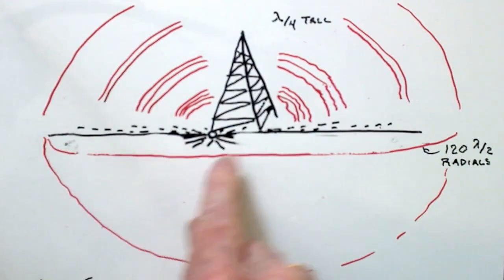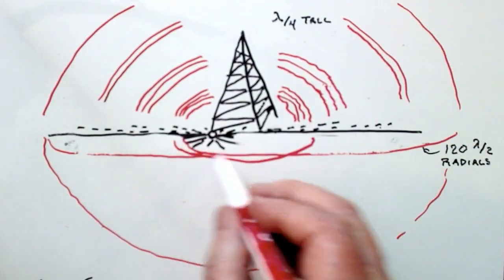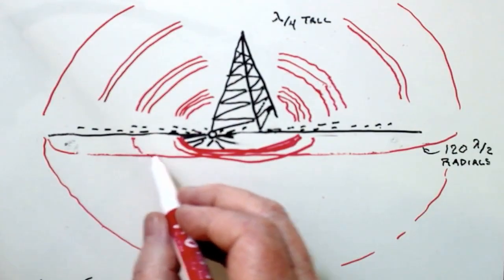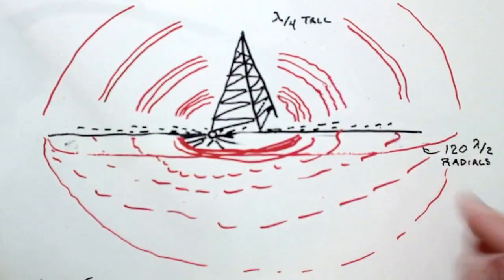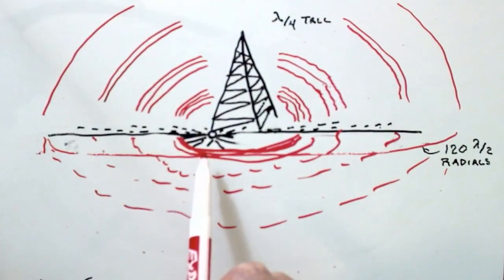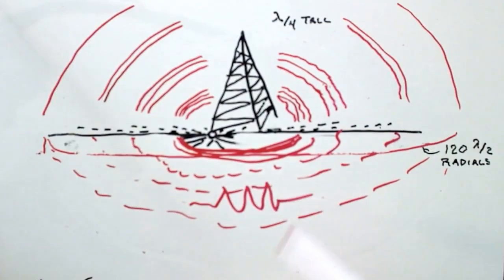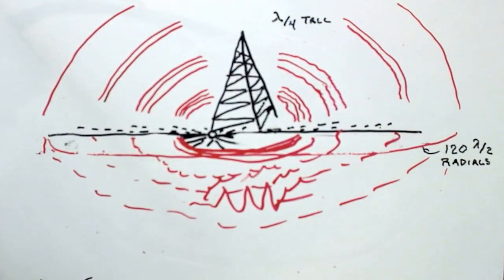Just a few right here. We're going to have all of this current return. But this is going to get lossy. This is going to get lossy. And this is going to be lossy. So most of our current is being served well, actually, by these short radials. I still have this long one out here. And the remainder of the penetrating currents, well, they see resistance and they're giving off heat. So you're just heating the soil at that term.